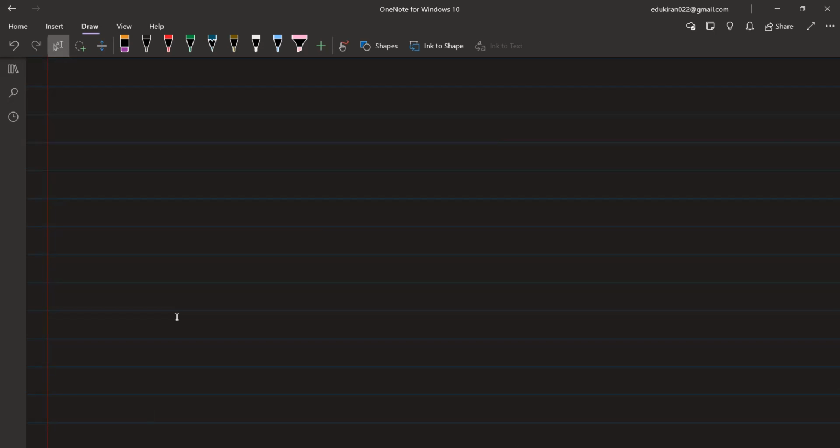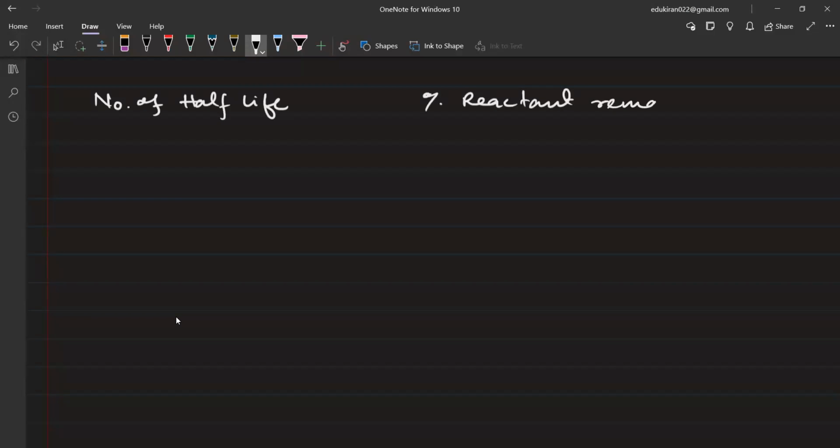Let's suppose we are talking about three things. Okay, we are first of all talking about number of half-life, ठीक है, and then we are talking about the percentage of reactant remaining. What percentage of the reactant will be remaining? So when it is the first half-life, then the percentage of reactant remaining will be what? 100% divided by 2. That means 50% of the reactant will be remaining. Yes or no? Please tell me, guys. Correct hai? Yes, sir. Okay.